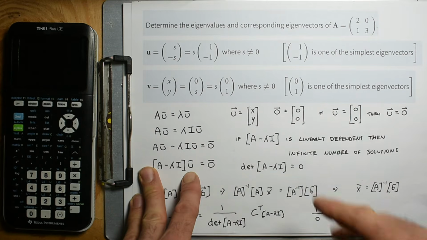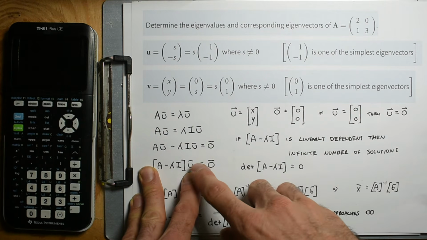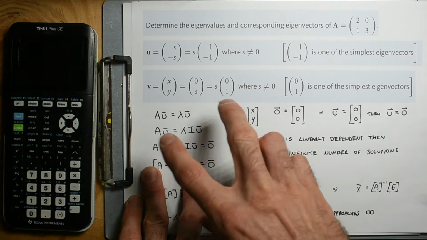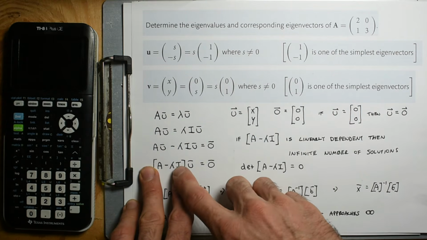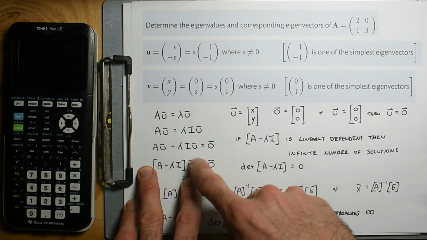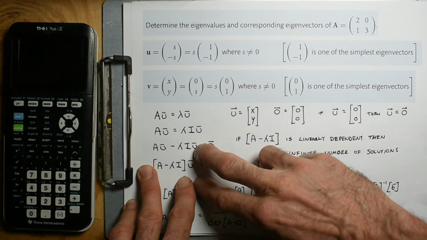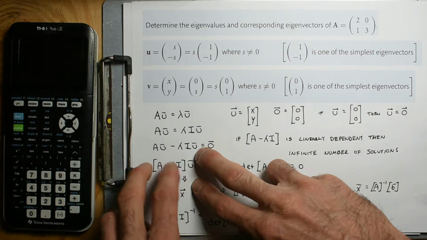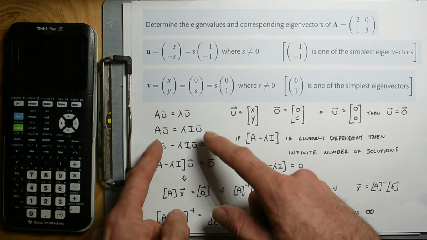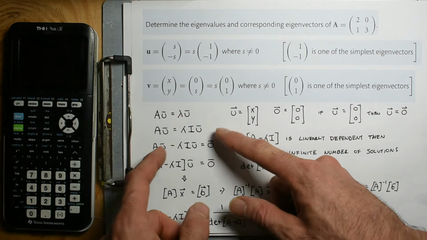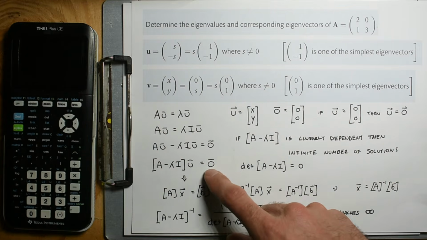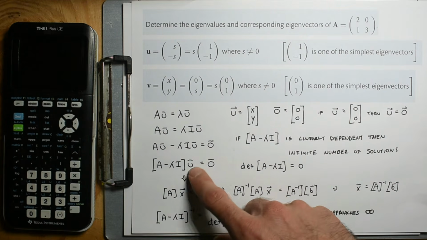Let's see. No, I'm so glad I'm doing that part because I don't think that's true at all. I think matrix A minus this scalar times the identity does not have to be equal to 0. You're not just going to get zeros everywhere in this matrix, because you're going to multiply by a solution or an infinite number of solutions. You're going to have numbers in the x, y that actually make that 0. When you do matrix multiplication, you're doing one value times the other value, maybe plus one value times a negative value, and those are going to cancel out. So you can still get a solution. So yeah, that was a faux pas.